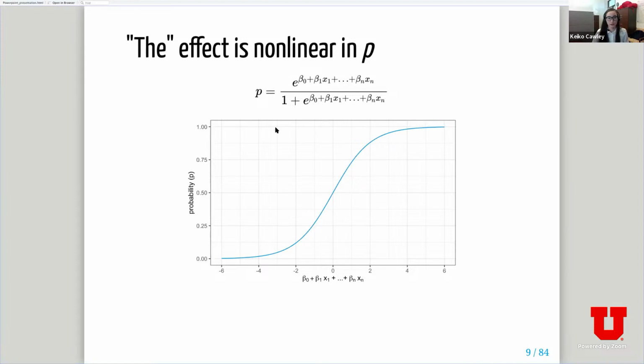And so, okay, this plot, right, the y-axis is the probability. It's bounded between 0 and 1, and then here's the x-axis, it's the betas, it's the equation for the line. What's important to note about this graph is that it's creating a sigmoid shaped curve. And so what that means is that the slope of the curve isn't so steep, and then it gets steeper in the middle, and then the slope decreases again. And so the probability isn't changing in a constant way.